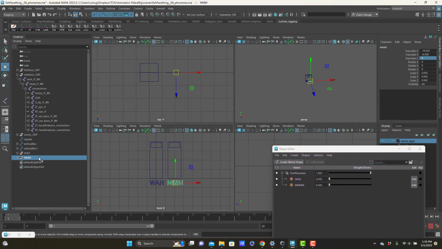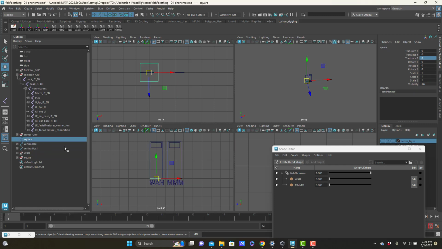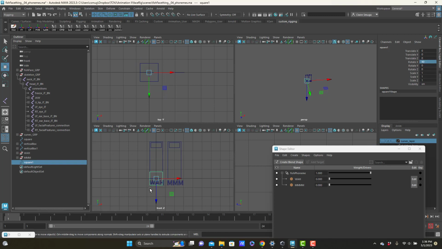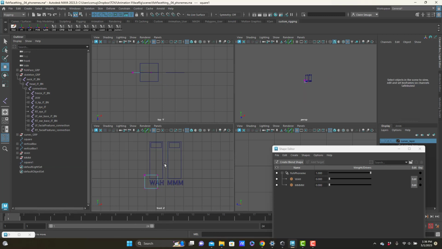I'm going to make one more box out of my square. And again, we'll just rotate this here 90 degrees. And I'm going to move it a little bit like this, and then just start pulling around my control vertices to make a kind of a bounding box.